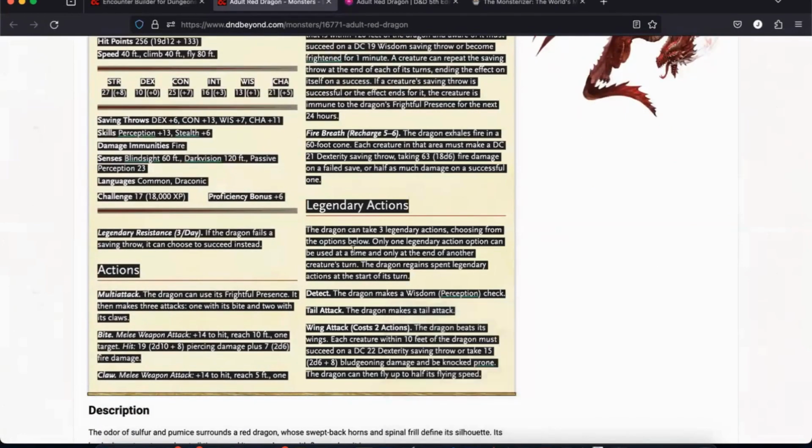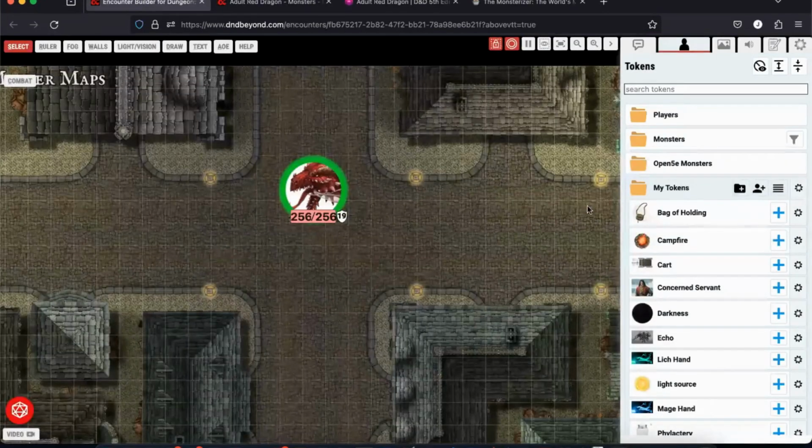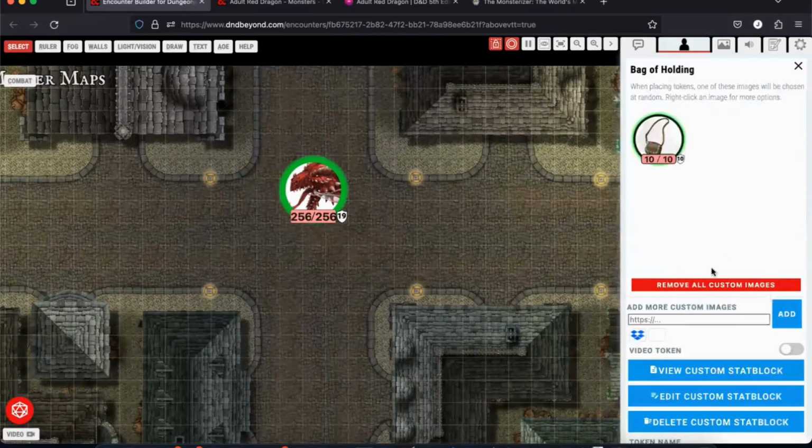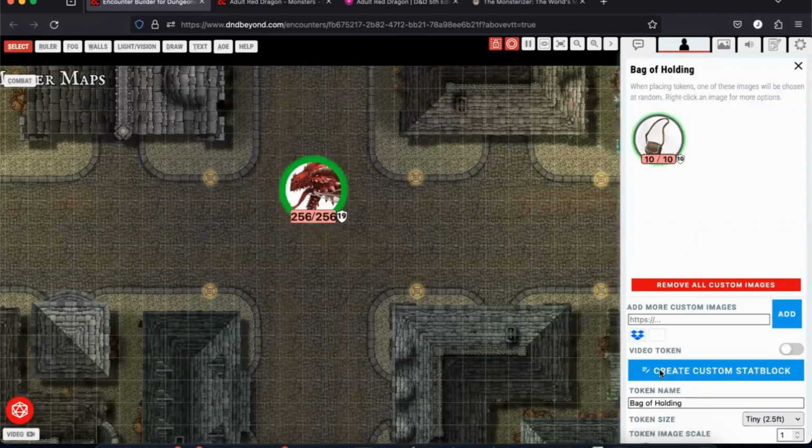I'm going to copy it. Now let me head back over here, and let's modify the bag of holding token. I'm going to click the little gear icon. I already had something there. Let me go ahead and now click the Create Custom Stat Block button.